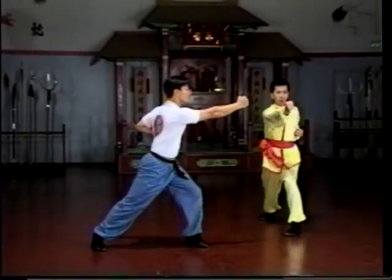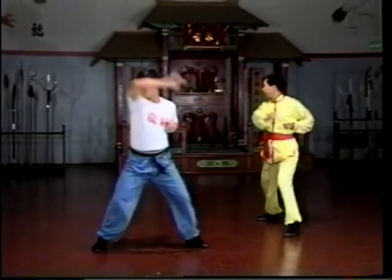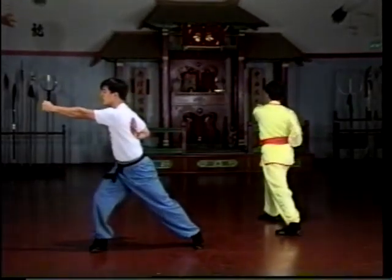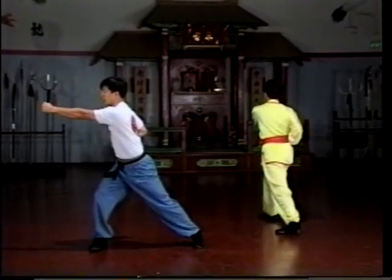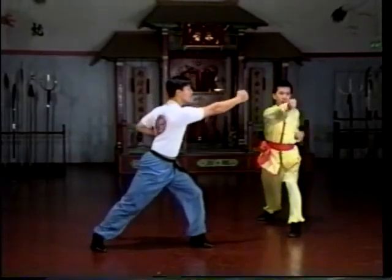Work at improving reaction time. Do not lower the fist before blocking, as this will slow you down. Always visualize the attack and check that your blocking arm intercepts it. In punching, your fist shoots out from the waist as if out of a gun barrel.